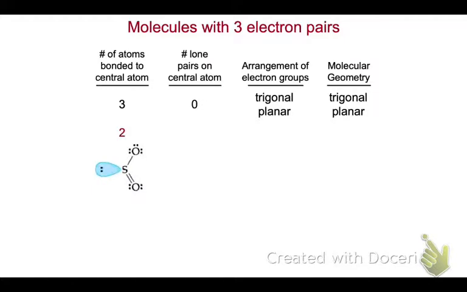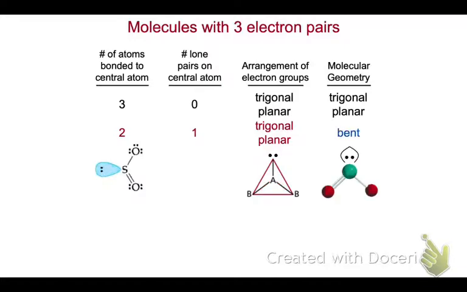So in this model here, for sulfur dioxide, I have 2 atoms around the central atom, however, 1 lone pair. Electronically, I do have 3 electron groups, right? Because electron groups is the number of atoms plus lone pairs. So electronically, what is the electronic configuration of 3 electron groups? That's trigonal planar, right? Because I'm looking at electronic configuration, which means I'm looking at the electrons, whether the electrons are bonds, which is these electrons right here, or lone pairs. These are 3 pairs of electrons I need to separate. The best separation will be what? Trigonal planar. However, if I'm looking at the molecular geometry, it means I'm only looking at atoms.